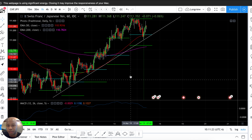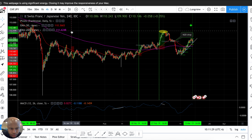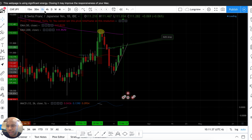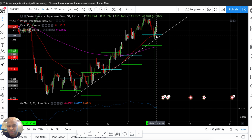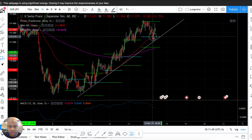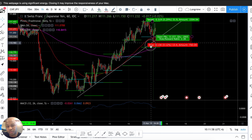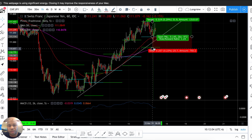CHF JPY, and it looks like that. Bounce that up. I think the only thing is MACD shows us that we don't have a whole bunch of steam here. So with that said, taking something like this, you want to be in and out. So maybe it's not so worth taking. Stuff like this, maybe that's the play off of these trend lines, is just a defined limit order to aim at, your target. This isn't off the trend line though, by the way.